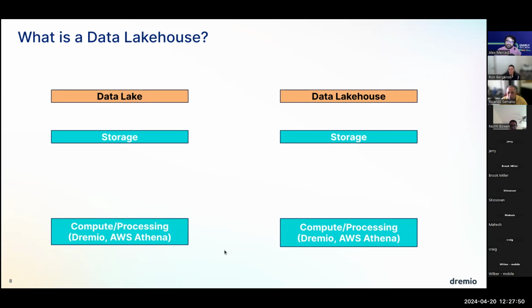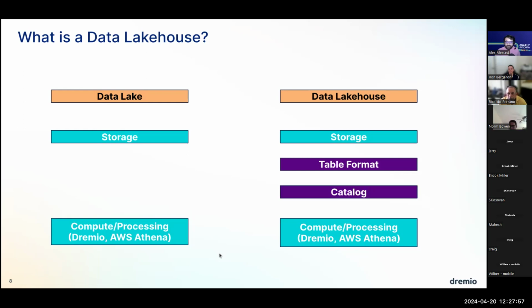But now we're going to introduce a table format. This could be something like Apache Iceberg, Delta Lake, Apache Hudi, and then a catalog to track those tables. And particularly, I'll be talking about Nessie today. Okay, and once we have all this, technically you now have all the modular pieces that allow you to have this sort of open database or data warehouse.